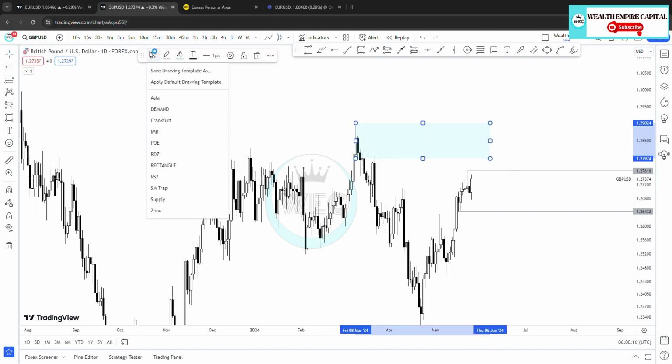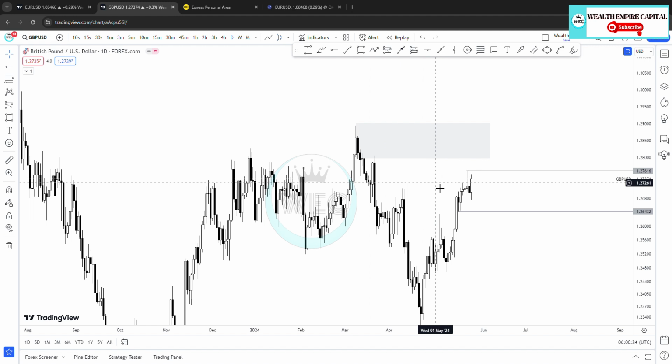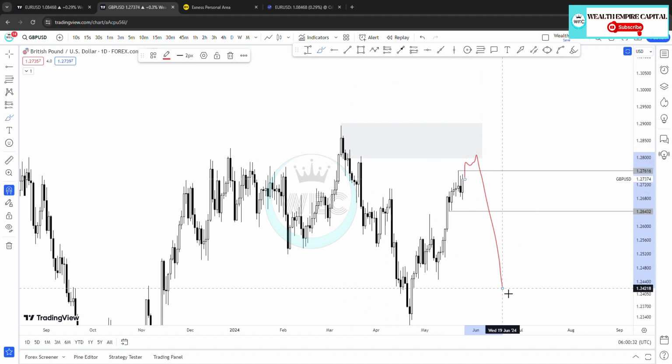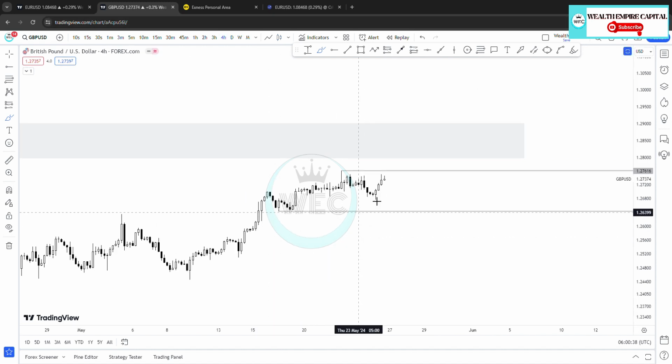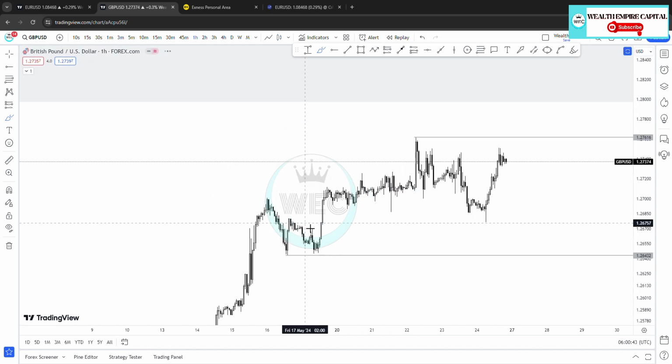Sometimes I don't like this kind of stuff, but it's okay. Like I said, it's not every day that you tap into a point of interest, but you should always have that in mind, that we have this POI here, so we can even have price moving all the way to the top to tap in first before dropping. But apart from that, let's just deal with what price has presented to us. So back to H4, the low that created a high, which means we can step onto H1 or M15.